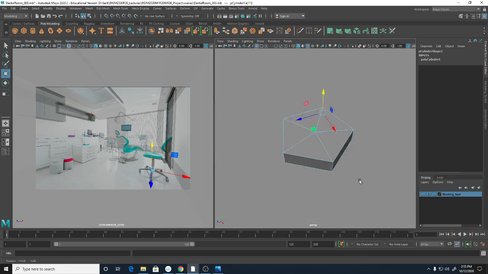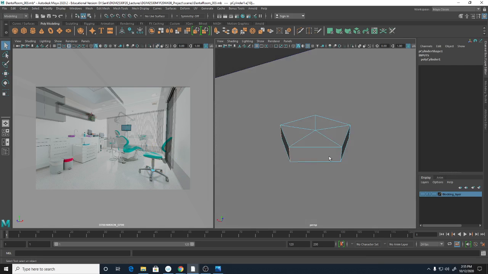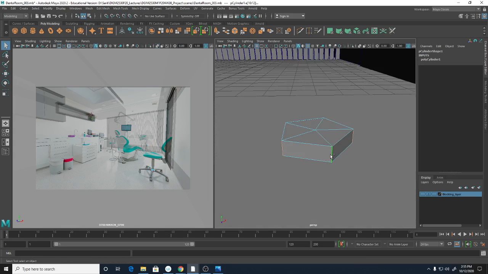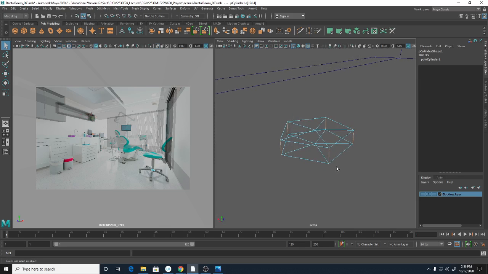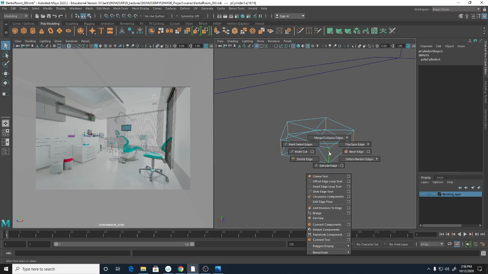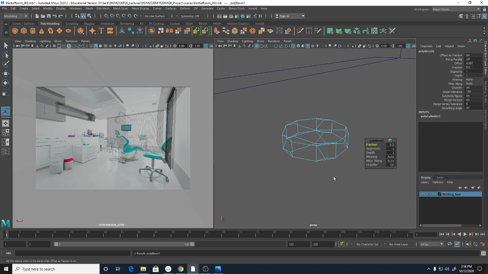Well, how do we do that though? We can actually select these vertical edges like this, and we're going to use bevel to help. So right click, shift right mouse click, bevel edge, so that we get that kind of bevel look.